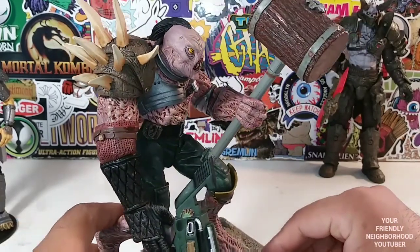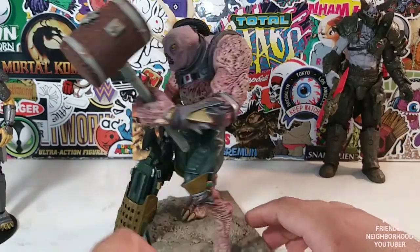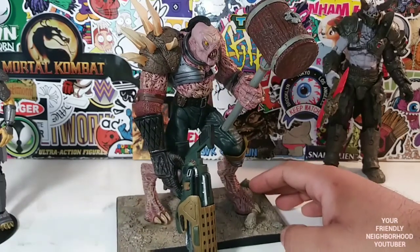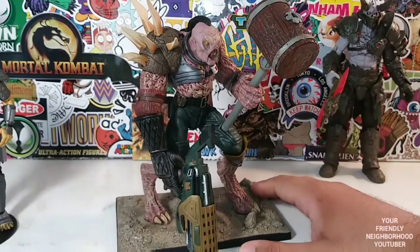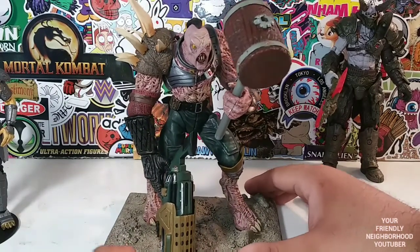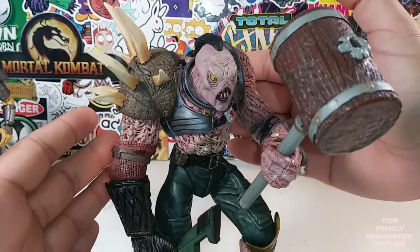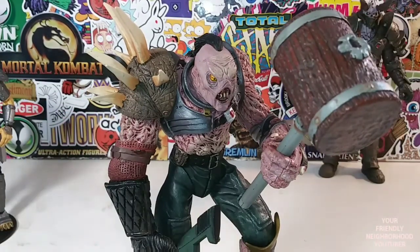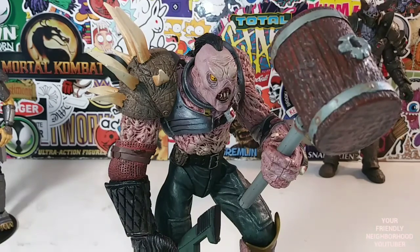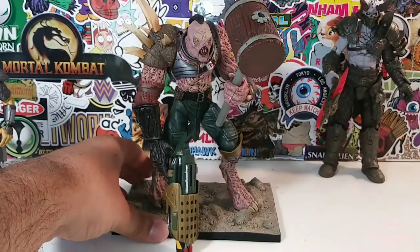And he is a true masterpiece. I really love this guy. I've got a feeling he's going to grow on me, and I'm going to really appreciate him over time, because as you can see, time has been really generous to this guy. They don't make figures like these anymore, man. Really awesome piece. Tell me what you guys think of this Crippler. I had to look over to the right and see his name on the box again. Crippler. Tell me what you think of this piece, man.